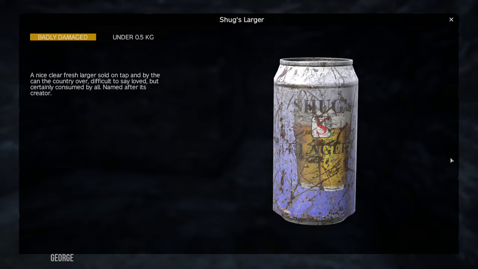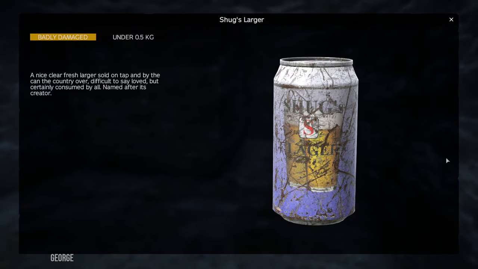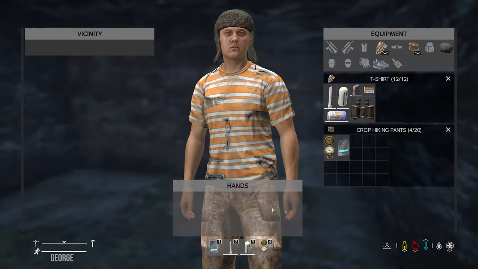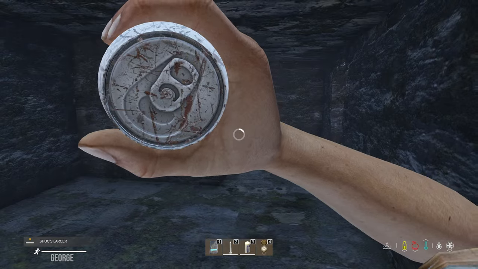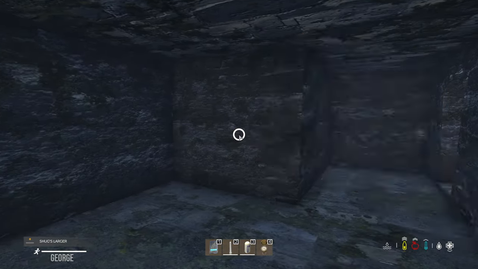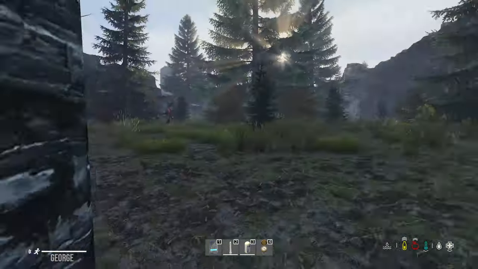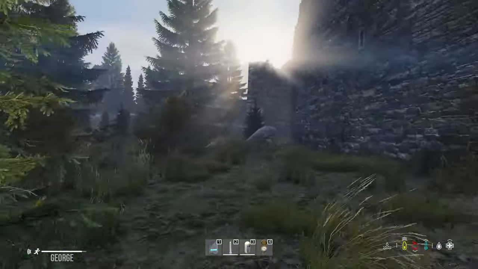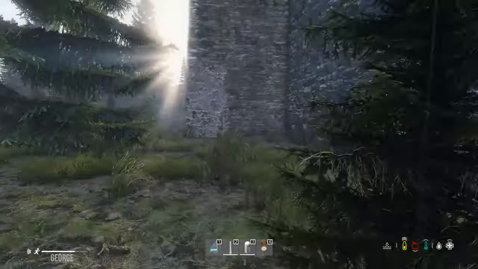I found a lager called Shug's Lager. Is that a real thing? Oh, damn. This is mad over here. I'm going to down it. I'm crossing a rickety bridge. Is that a knockoff of a real brand or is that just the creator making himself an item? Let me know. Really want something decent. Yeah, me too. That'd be nice.